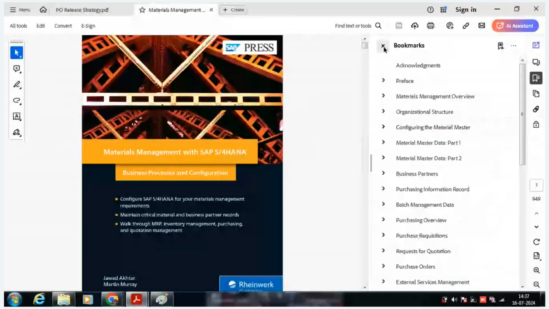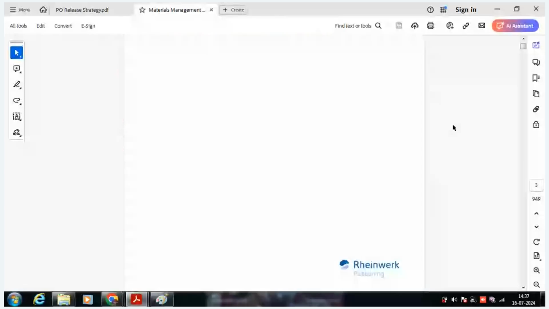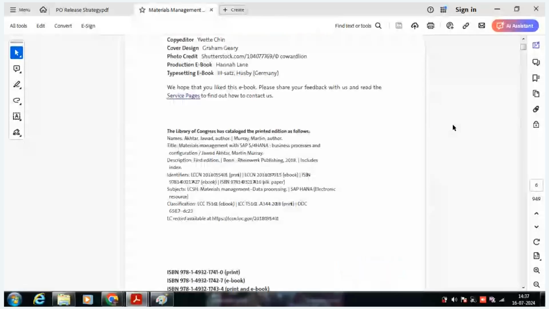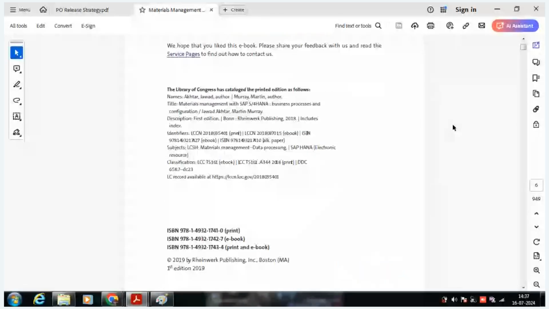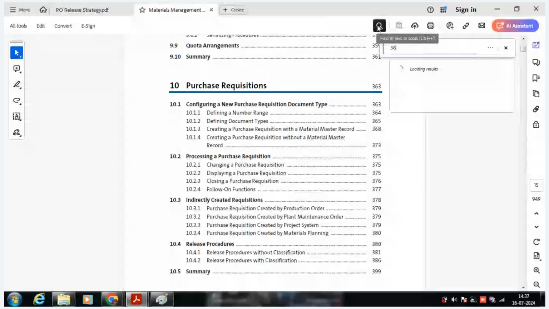So first we will understand the release strategy for PR. If you go here, you can see release procedure with classification and without classification.